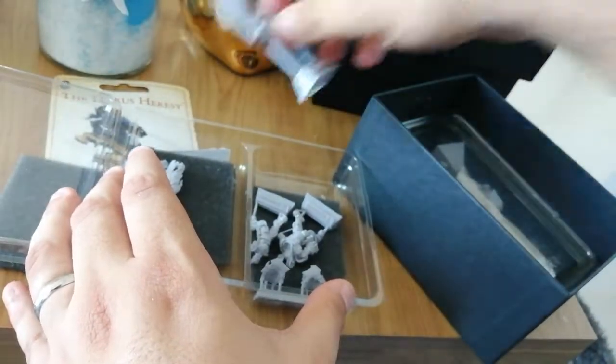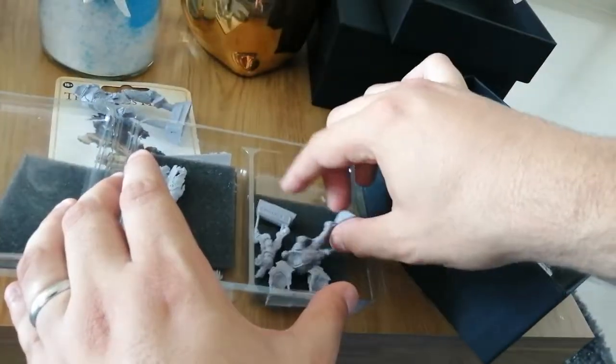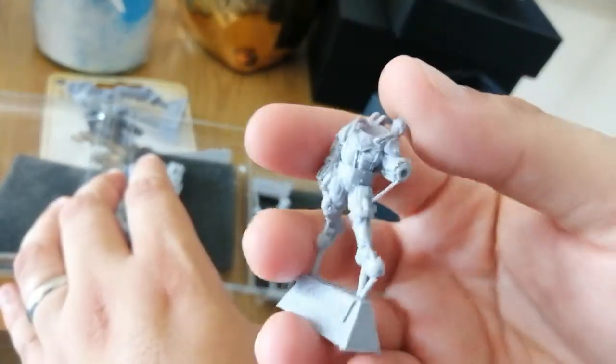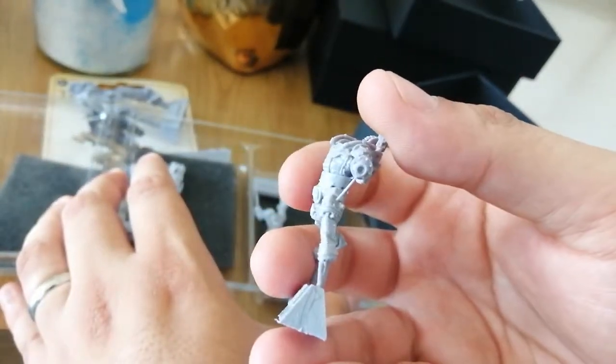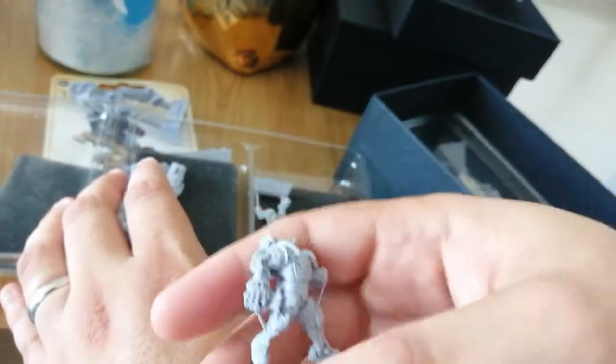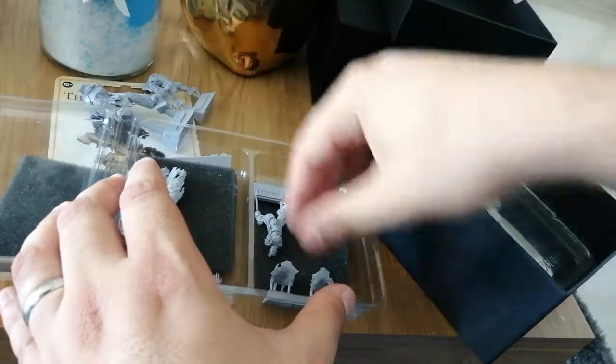Let's see what else we have here. Let's put this aside for a second. A couple of dead Solar Auxilia. This one is missing his head and his arm, I think. I will be able to look for them in a minute.